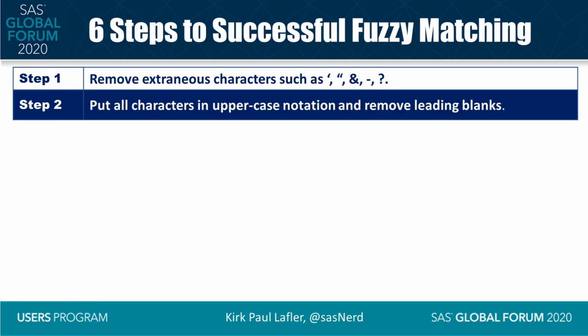Put all the characters in your search arguments in uppercase notation and remove leading blanks. Now these steps that we're showing here are useful. You can opt to avoid these steps by performing data cleaning, or you can use some of these techniques with fuzzy matching to improve the process of merging or joining tables of data when the keys are not that reliable.